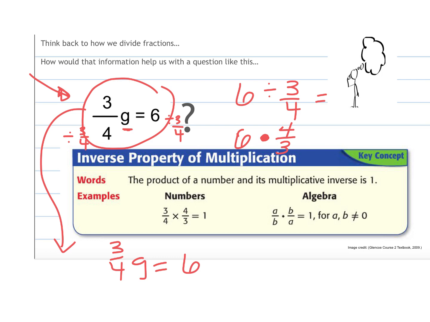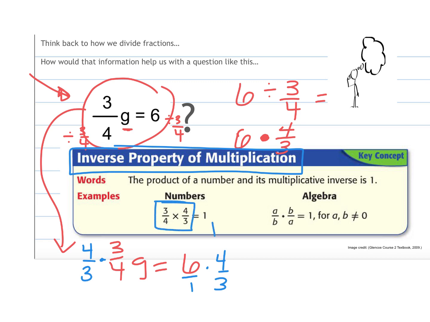is, I'm going to change my color, we can just multiply times the reciprocal on both sides. And I'm going to make that a fraction. So if we have a fraction, we're going to multiply by the reciprocal. And if we look here at our inverse property of multiplication, we know that when we multiply by the reciprocal, we get 1, and that's what we want to happen right here. We want it to end up being 1 because then we would just have 1g, or we're getting g alone. So when we have a fraction, we multiply by the reciprocal. Let's do some more problems so we can understand that a little bit more.